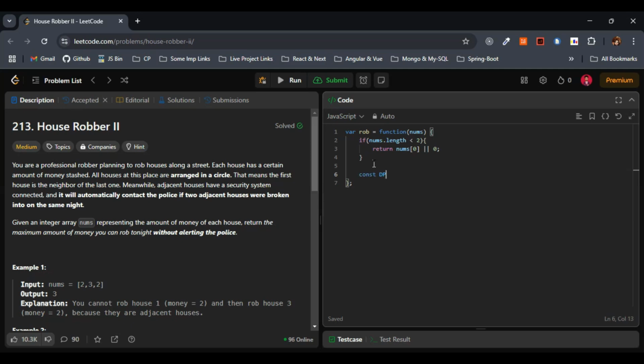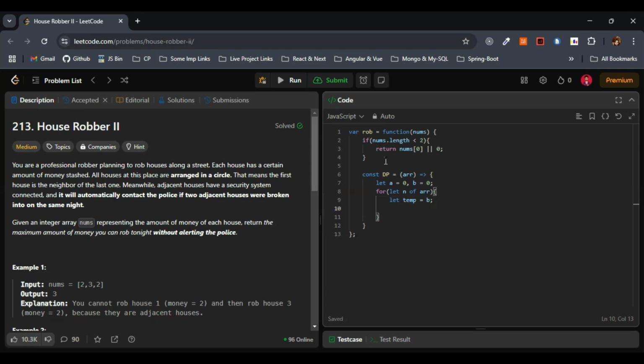So let me quickly write const dp. Let me pass the parameter array here. This is fine. So here let a equals 0, and b equals 0. This is nothing but initialization. Then let me go with the for loop: let n of array. Within this, we will store the previous maximum amount, right? For that, I'll consider a temporary variable. Let's give temp equals b initially. So a and b are the variables we have considered.